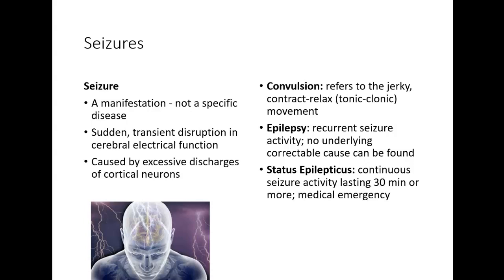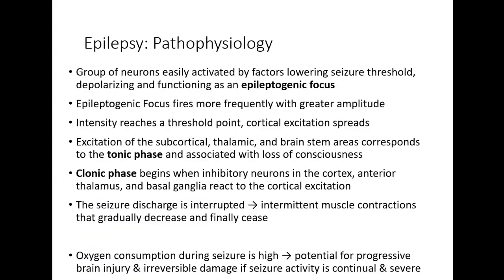And then we talked about this in class today too, status epilepticus is continuous seizure activity lasting 30 minutes or more. And it's a medical emergency because you can lose your airway, not get enough oxygen, and in general be seriously injured from just the consequences of having this long sustained seizure. The biggest risk is oxygen deprivation.